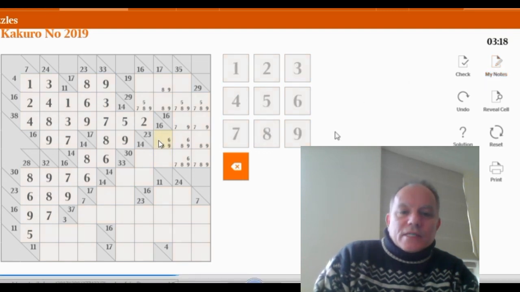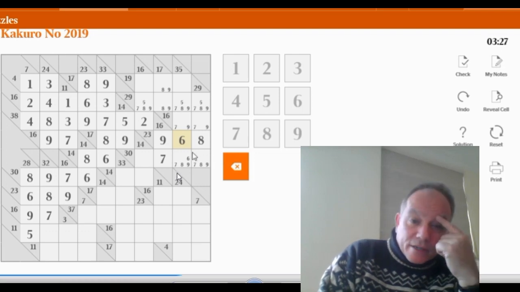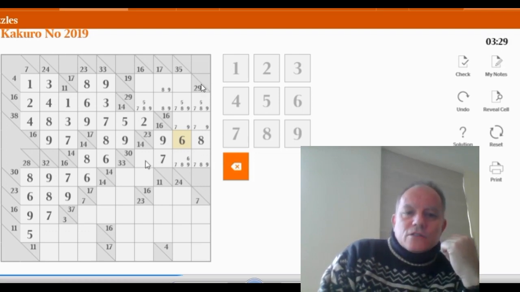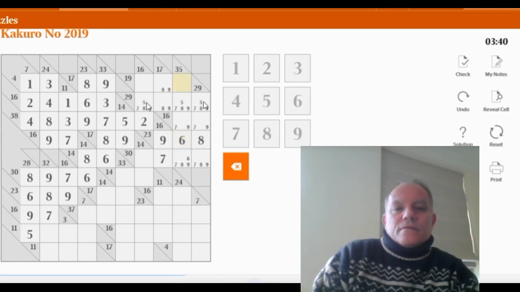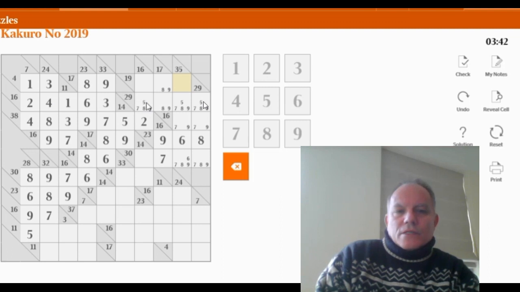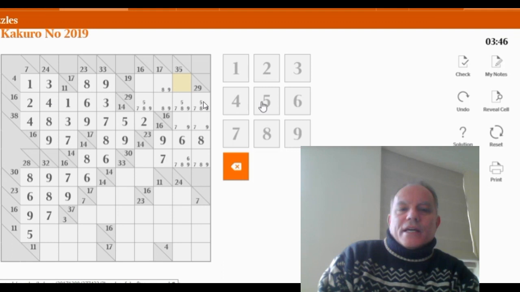Now here, where I've just put in 689, I should have noticed that 16 must be 97, and that's resolved a lot of my possibilities up here straight away. In this 29, if I'm right with what I've put in here, that 8 means that the ones above and below it are 7 and 9, and the one at the top must be the 5. So there are various possibilities. Once you get some of the possibilities in the grid, there are variously different ways of narrowing down what you're actually meant to be doing.